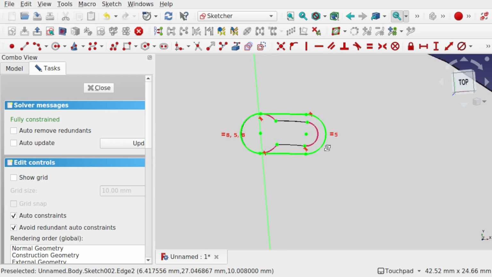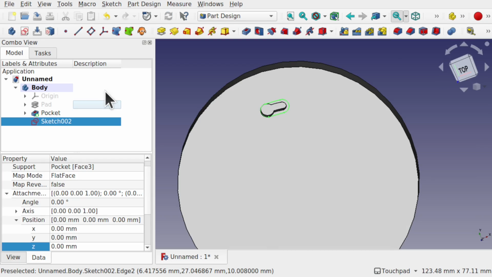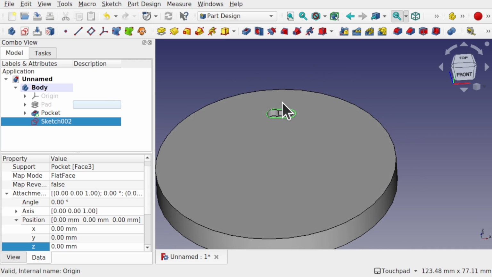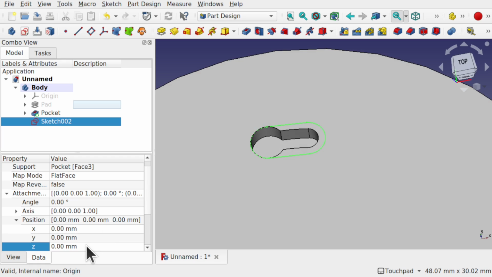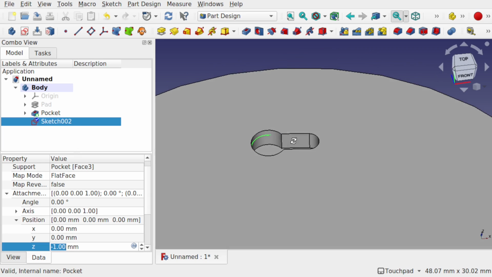So we've got that one there. Let's hit close. We now need to offset that using the Z on that sketch, moving it down into the material underneath, and we'll move that down to -1.5.